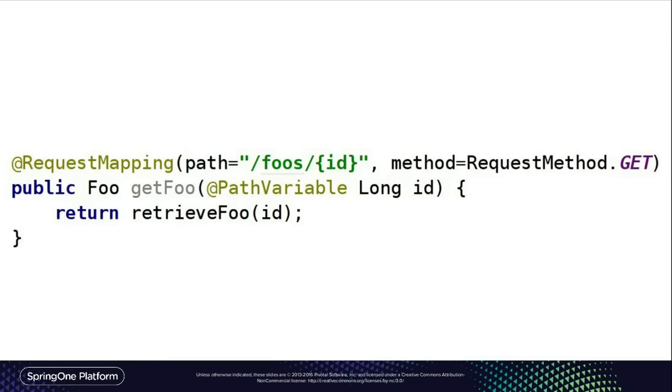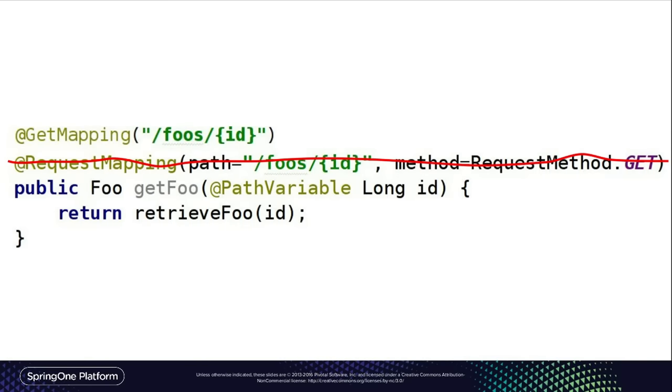So by doing this, we actually have a huge saving already. If you take a look at a typical method, by the time you have to specify the request method as well, it really becomes quite long, and you can replace that now with a GetMapping with just the URL pattern. So that makes the most common case much easier to express. So that's in the spirit of make the right thing easy to do and then leave it at that.